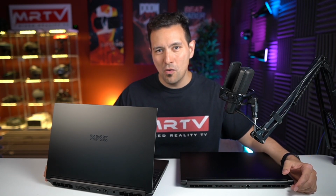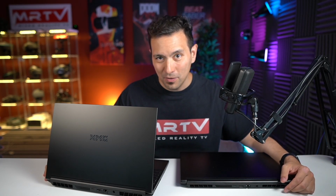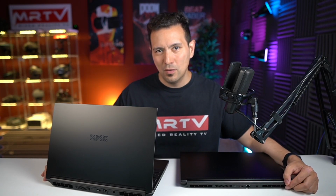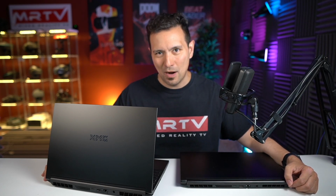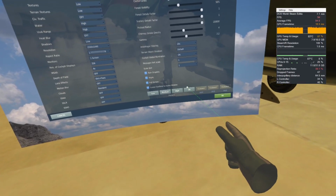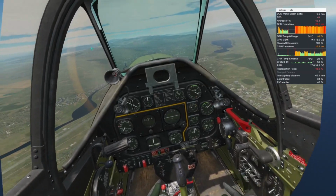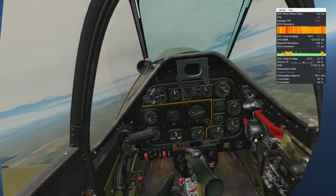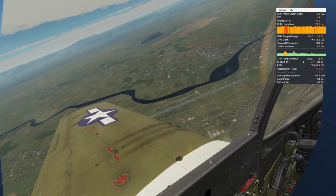But probably you want to know which actual FPS you can get in games, and therefore I also checked out this computer together with the Reverb G2 at full resolution in DCS World, Half-Life Alyx, and Star Wars Squadrons, and we're going to check that out now. We start with DCS World, and we're going to use the VR setting just so that you can compare it with yours. And here we are in the cockpit. I'm using the HP Reverb G2 at 100% resolution. As you know, that is more than 3000 by more than 3000 pixels per eye.